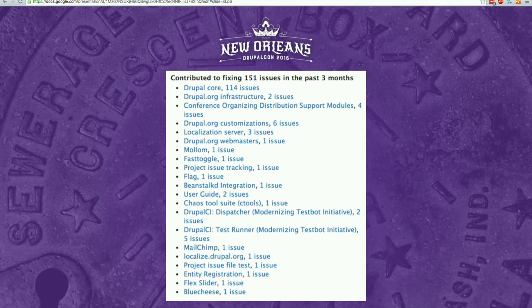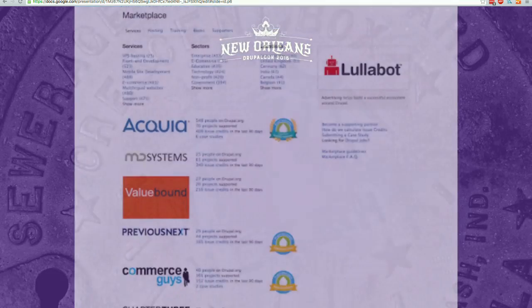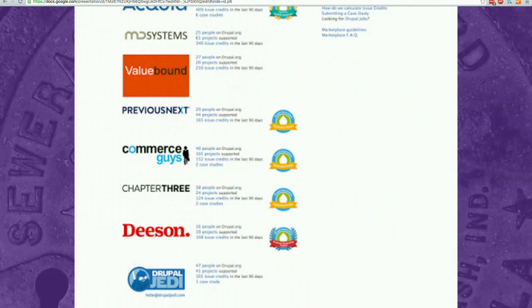I think this is also really important to that kind of Drupal resume sort of thing. GitHub may have your current streak, not the most healthy way to measure your contribution stats sometimes, but GitHub has a current streak. We have the, hey, these people really know this stuff. Look at the types of projects that they've contributed to, which is really powerful. For those of you who haven't seen it, this is what the marketplace looks like right now. It's ordered first by issue credits, second by whether or not they are a supporting partner of the organization and what level that is.